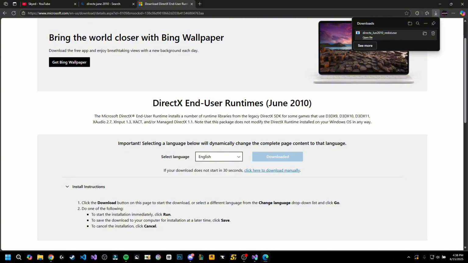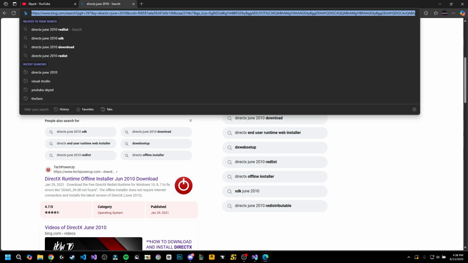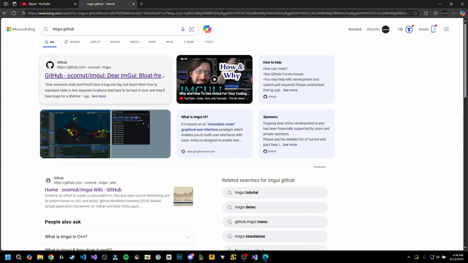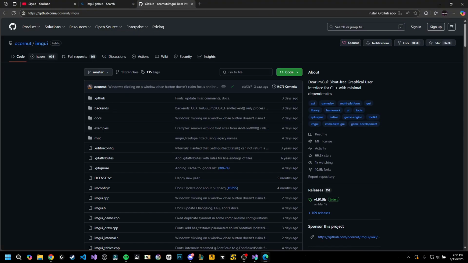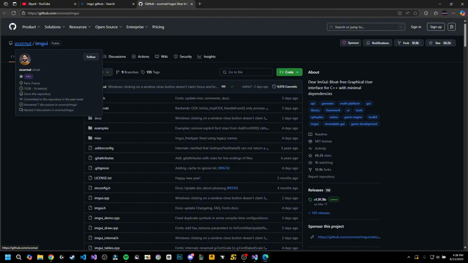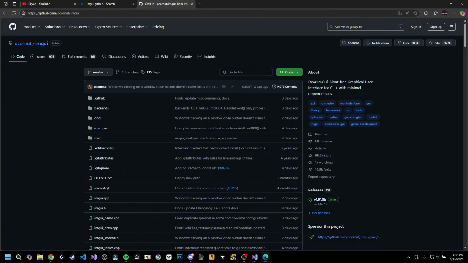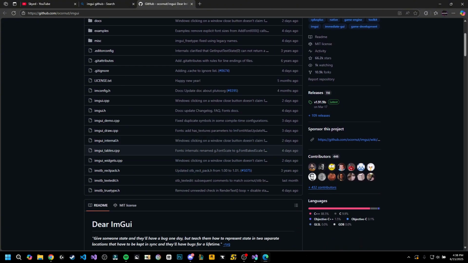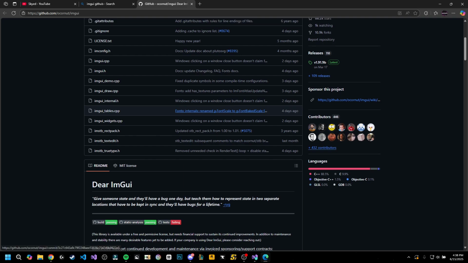Anyways, going further, we now need the actual ImGui files, and I'll show you some things here. So if you search ImGui GitHub or go to the link down in the description, you have everything there. This is the main ImGui GitHub, the original one. It's made by Omar, or however you pronounce his name. He's a great guy for making ImGui. This is present almost everywhere, but you will see ImGui here and many files here. You don't yet know what they do. Don't worry about it, we'll go through them.